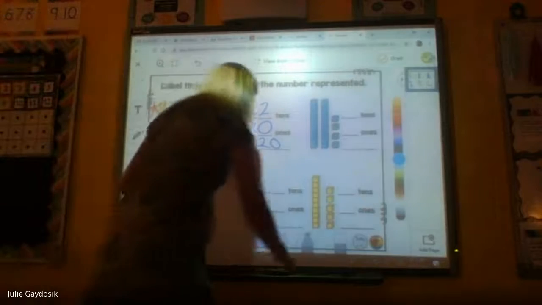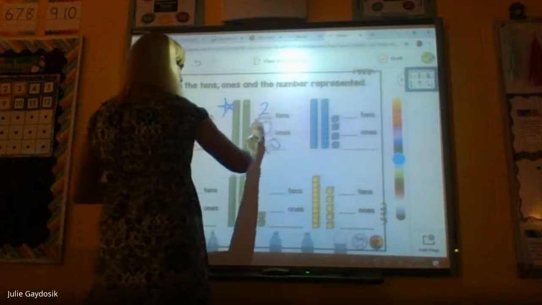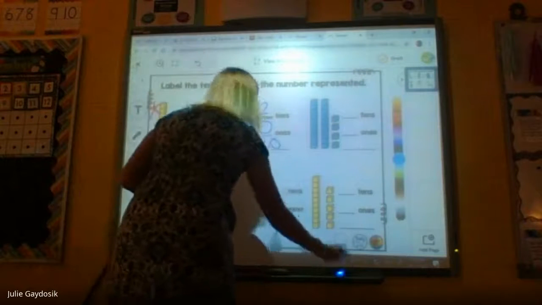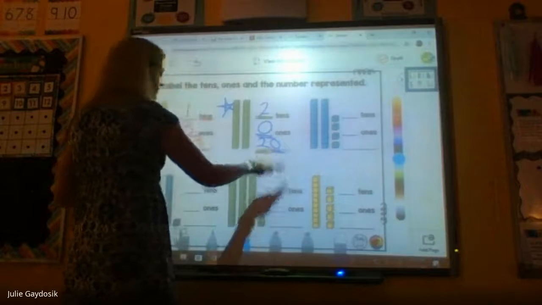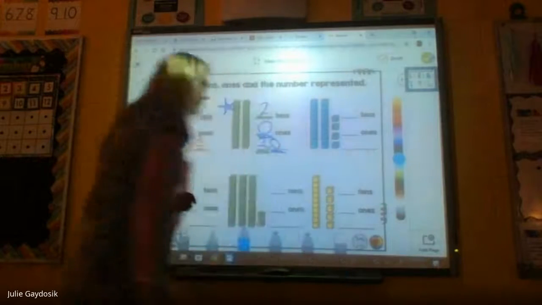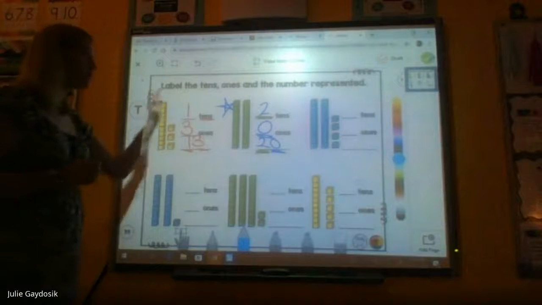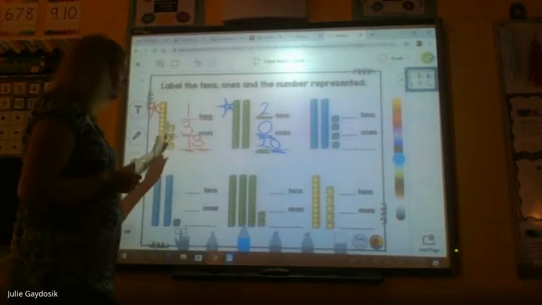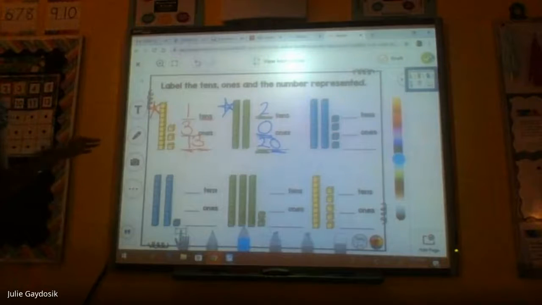And as you can see, remember from when we drew to begin with, here's the tens, here's the tens, 2 and 2. Here's the ones, here's the ones, 0 and 0. If you need to do that on a sheet of paper with 2 different colors, that's perfectly fine. This is how you do your seesaw activity. There's only 1, 2, 3, 4, 5, and 6. There's no other questions. It's only 1 page, so it should be pretty easy, pretty simple.